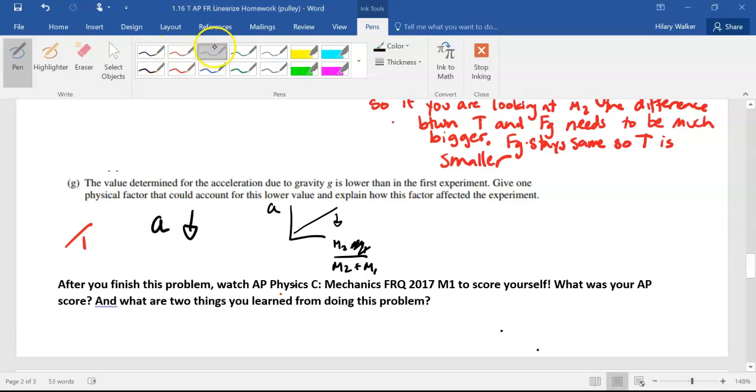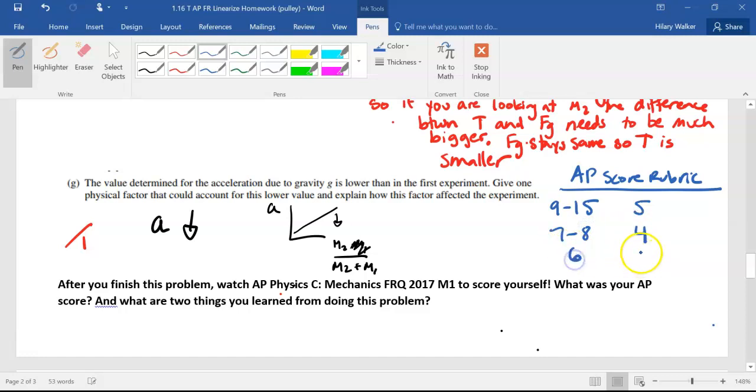Okay, so my general rule of thumb for the AP score rubric, and this is just my recommendation, AP will probably be similar, maybe a little bit different, is that if you're getting between 9 to 15 points on every response, that is going to be an AP score of a 5. If you get between 7 to 8, that's an AP score of a 4. If you're getting around 6 points, that's an AP score of a 3. 4 to 5 points is an AP score of a 2, and 0 to 3 points is an AP score of a 1.